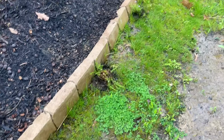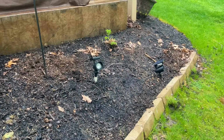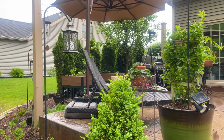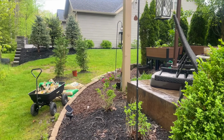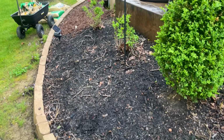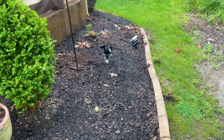And all these little spots here. So I'm cleaning all this out. There's gonna be a lot going in here yet. It's all starting to come together over here, friends. It really is. My dirt, and this is all going to be filling in. You just wait and see how pretty this is going to look.